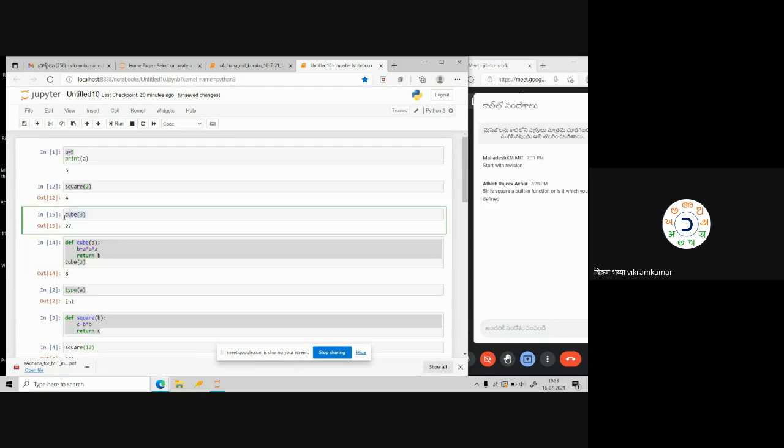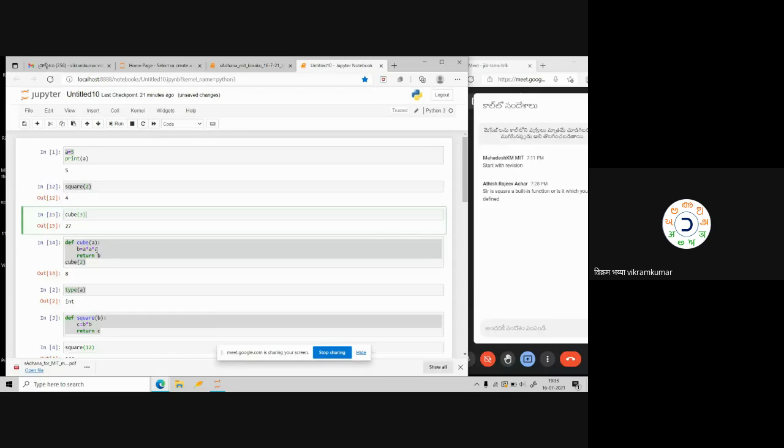See, now it has given the answer. So you may get a doubt: we defined the function in line number 14, but even before line 14, why is it giving the answer? I want you to understand. You see here, this line number is now called 15. Above the 14th line, how will the 15th line come? What is happening is, once we have declared the function at line number 14, after that we are executing the above line. So it has given the next number. That means after 14, 15 will come, so it has been renamed 15. Physically it is looking like that. I want you to understand this point, it is very important.